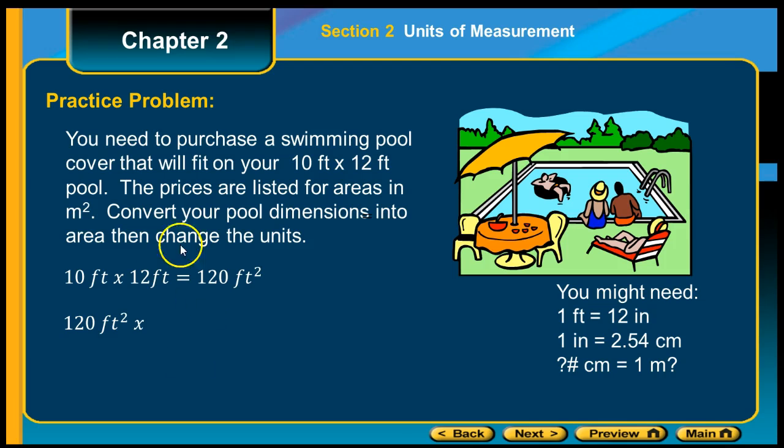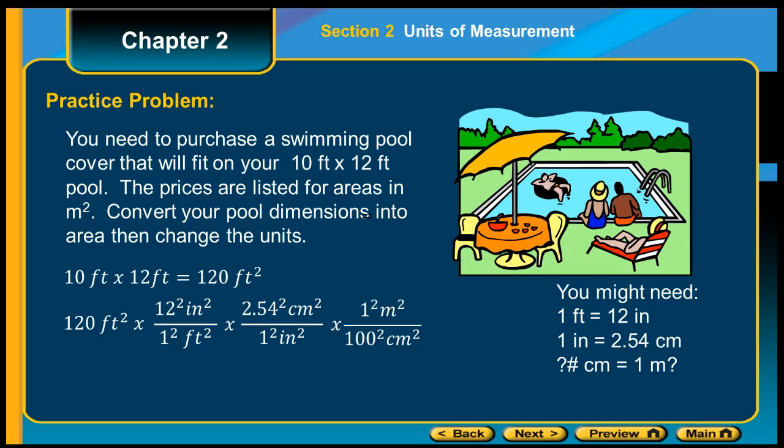Okay, so looking at the sample problem, we have our feet squared over here. We're going to have it on the top of the problem to start with, so we'll need to put it on the bottom. So we're going to pick a conversion factor that has foot on the bottom, and we know that 1 foot is 12 inches. And what we do here is we're adding squares to both the number and the unit. So now we have 12 inches squared on the top. We're going to put inches squared on the bottom, which would lead us to using the centimeters one. So you line it up in the correct way so that your units cancel. And then you have your centimeters on the bottom of the next one, and we're going to go to meters, and you fill in the numbers.